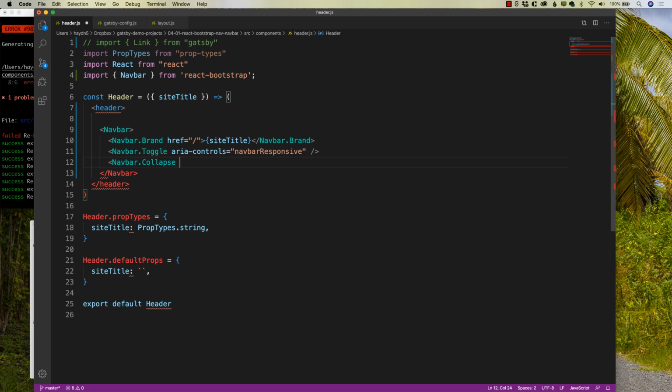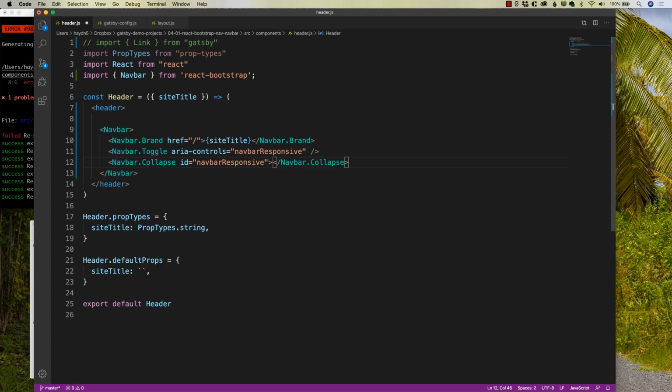ID is unique. The rule I taught my students is: how many school or student IDs did you have? One. How many classes do you take at school? More than one. IDs can be used once, while classes can be used more than once. In this case, I'm going to use the ID as navbar-responsive. I'm going to say Navbar.Collapse id equals navbar-responsive. Now it is case sensitive, so do remember if you are going to use any kind of camel case or uppercase, that you have to use it the same way, with the capital R in my case matching the capital R right here.